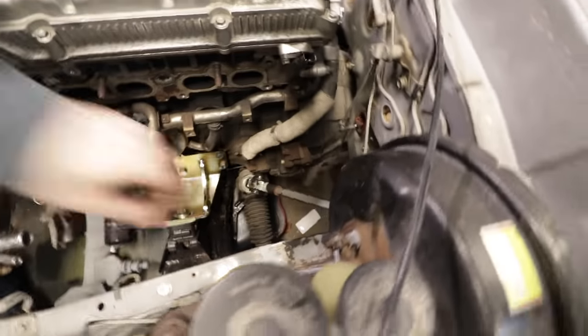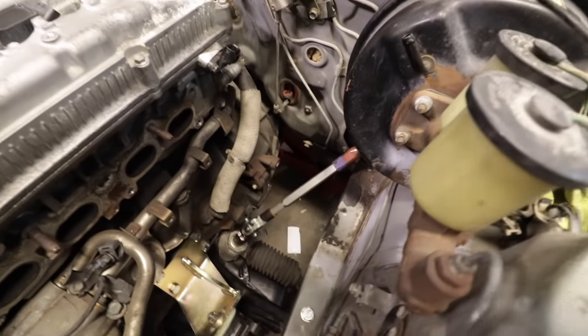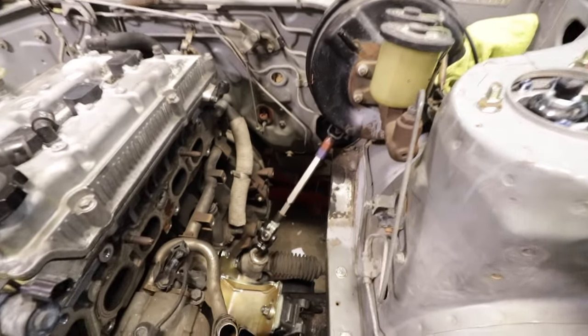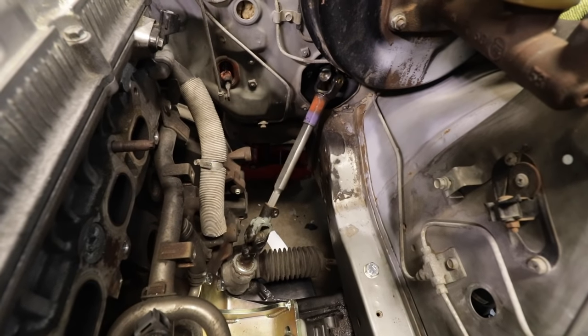Look at that. This looks good. So you got plenty of extra shaft length. Yeah. I haven't put the pinch bolts in yet, but I'm just going to go around and do a little turny, turny, turny. Oh my God, we have steering, everybody. Yeah. We have steering. It's time for the Moose happy dance. Happy dance, happy dance, happy dance.